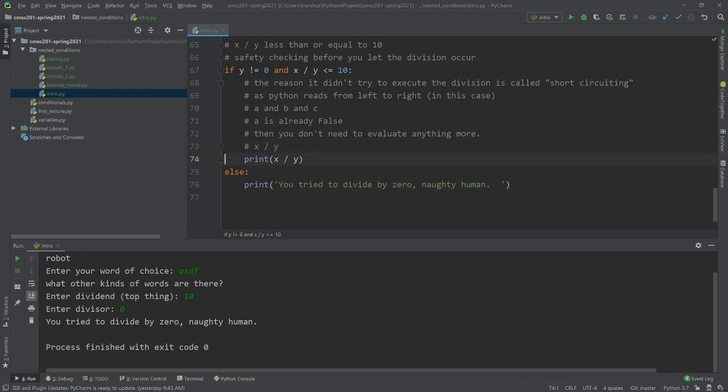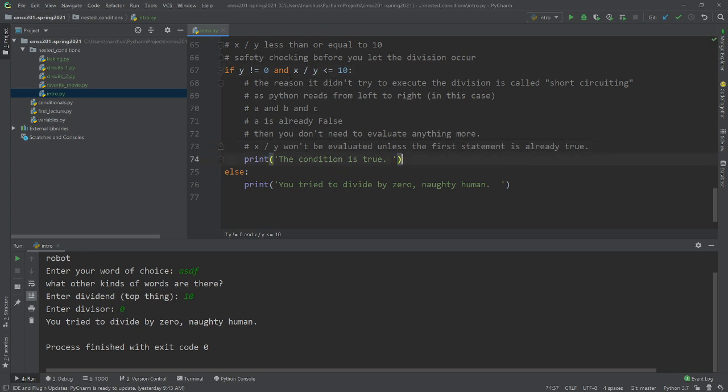So not this x over y down here. We should just print, say, the condition is true, right? Rather than trying to divide. So here the only problem with the division can be in the if statement itself. It won't be evaluated unless the first statement is already true, right? So that's the thing that saves us from the zero division potential here.